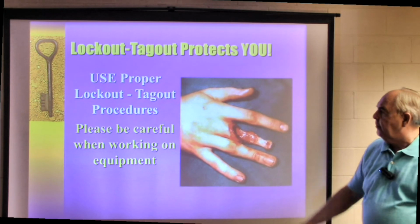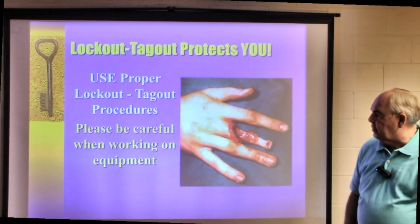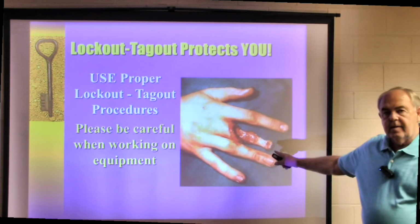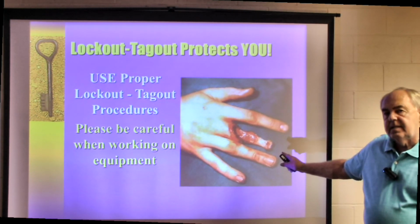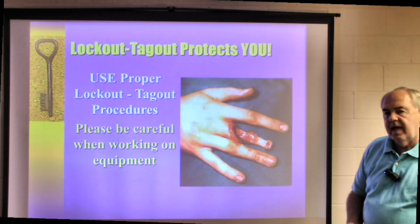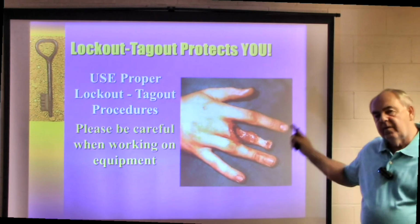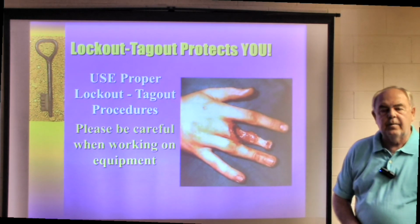Lockout tagout will protect you if you'll follow the procedures and make sure you don't leave out a step. Use proper lockout tagout procedures. Please be careful when working on equipment. Don't end up like this. Actually, in some cases, this is a very minor injury when it comes to lockout tagout. We know of fatalities, we know of amputations, but they're preventable by using a lockout tagout program.